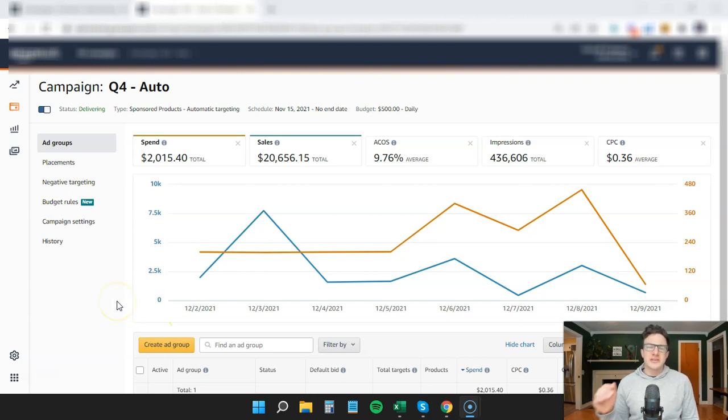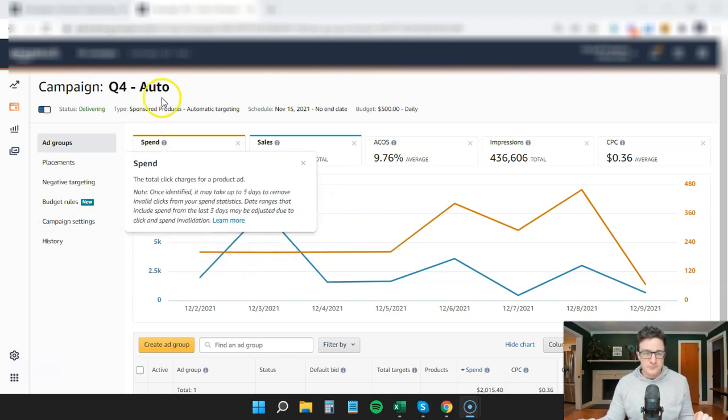A lot of people are still against automatic campaigns, especially at this time of the year. We have been seeing them do very well lately, but not all the data is there. I want to show you that it is there if you go deep enough into a campaign, and really quickly run through how all you do is export search terms from an auto and bulk upload them to make a manual. And I'm gonna do it in a bulk file, okay? Just super quickly, and this shouldn't take more than 5 minutes.